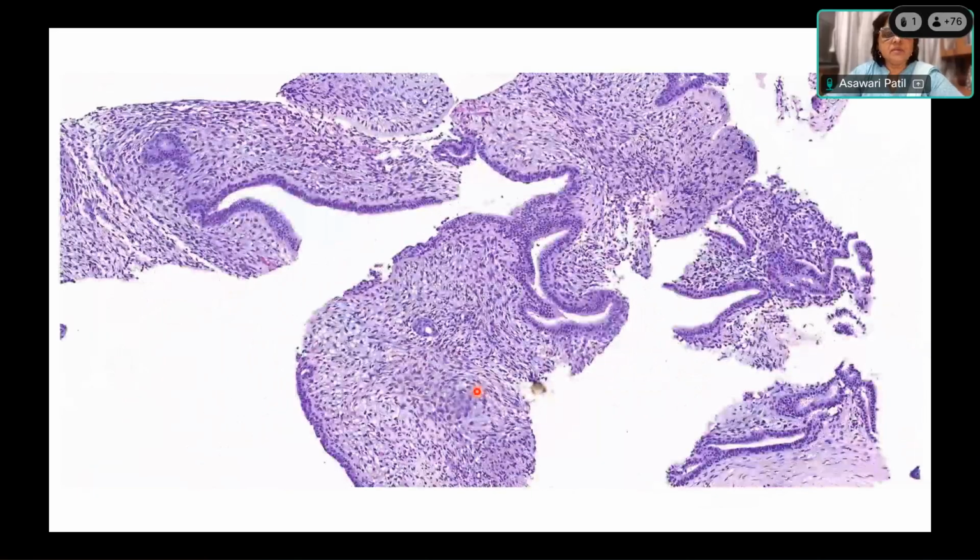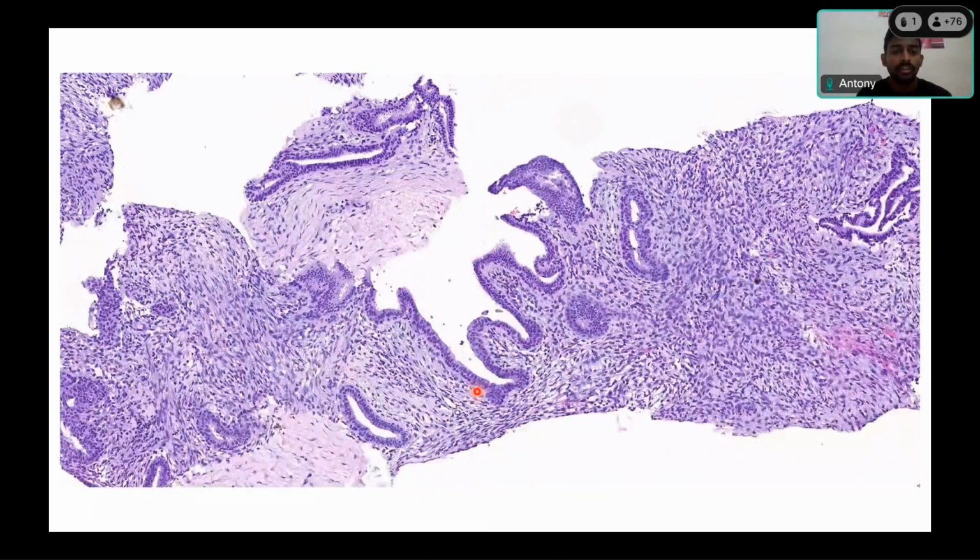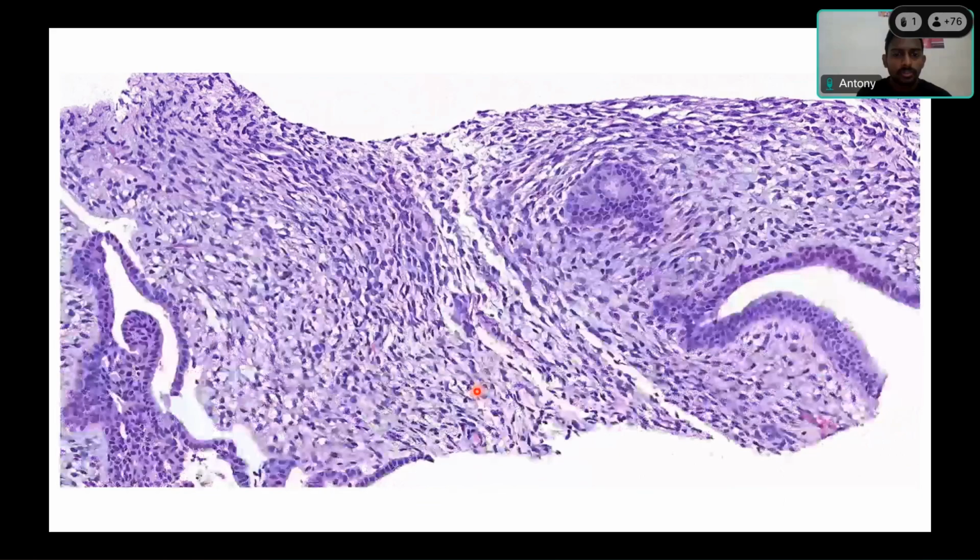Yeah, so non-uniform, hypercellular, ma'am, but no stromal overgrowth anywhere. I'm seeing epithelial component in every field. And also in higher power, I see mild atypia at places, ma'am. Mild to moderate, I would say. Okay, ma'am. And there are two mitoses that I saw in one of my high power fields. Yeah, there is one.